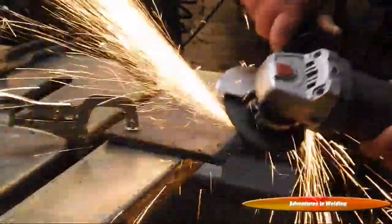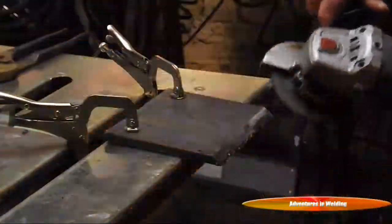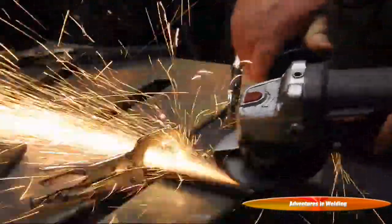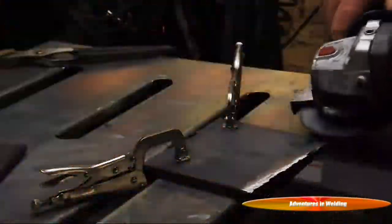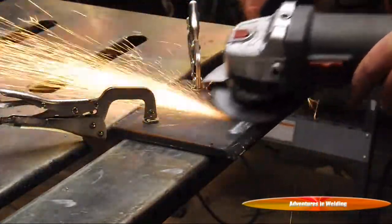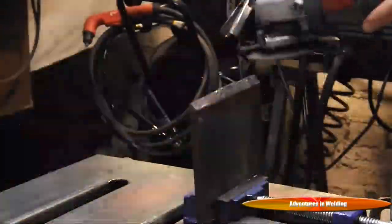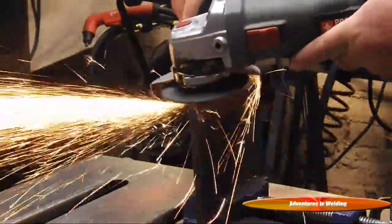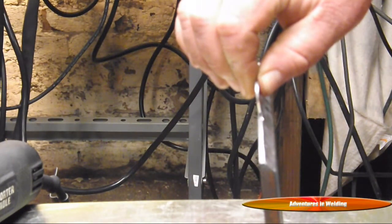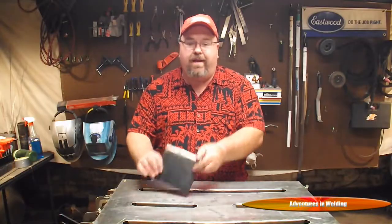Now that everything is cut, it's just a simple matter of dressing out the bevel. Hold your grinder at the angle and smooth it out — this took me about 20 seconds. Now flipping it over, I'm dressing the back side. You want to make sure you get at least a half inch back from the edge — I like to go about an inch — so that the test supervisor knows you mean business. Do the same thing on the top side: take that mill scale off so you get good fusion from your weld. Now I'm putting the land on here for open root — grind that nice and flat and perpendicular. There you have a nice heavy nickel land, which is a little more than a 3/32 inch welding rod.